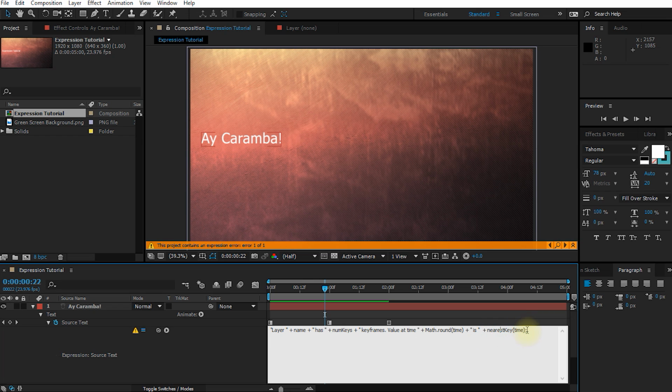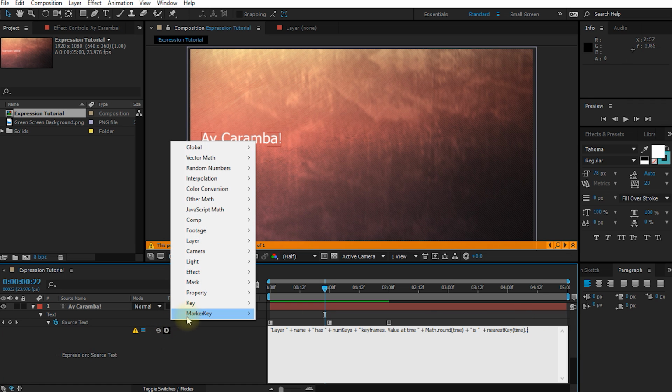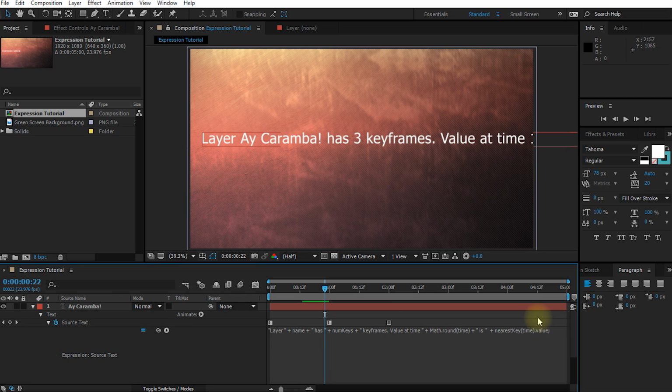So if I go to the end here, place a dot, because again, this is actually going to give me a complex object, and I need to get a sub-property out of that. I can come over into the quick access. And there it is, key. That's what's being returned by this nearest key thing. It's a key object, and that has 3 properties, value, time, and index. So let's simply use value, click outside, and there you go.